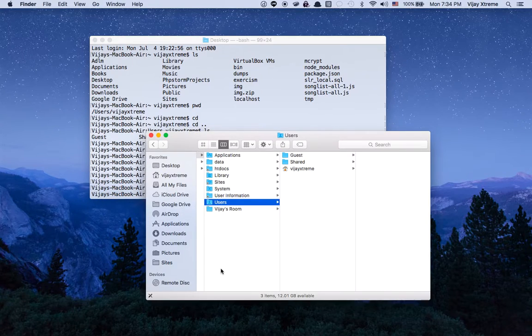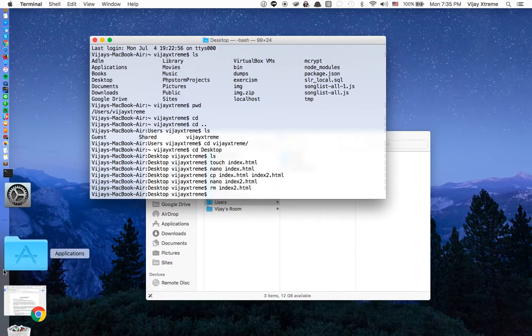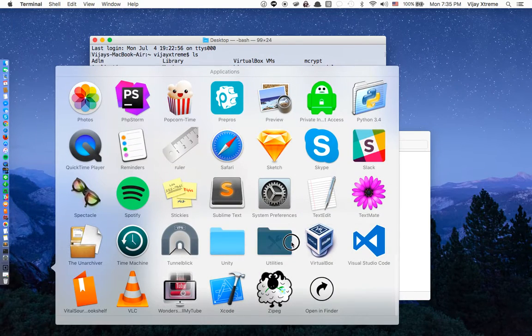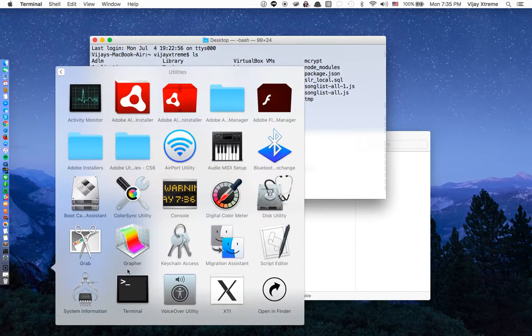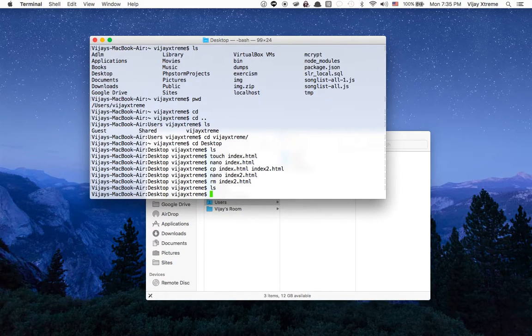So, key takeaways here. Command line, this is basically how you get started. You use the terminal, it's in your applications folder, and you'll want to go down to utilities, and make sure you drag it over to your desktop. Then next, you want to make sure you're familiar with using basic commands like ls, which lists everything in your file folder.